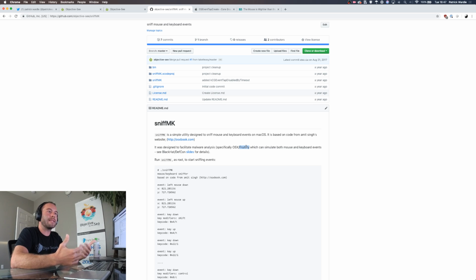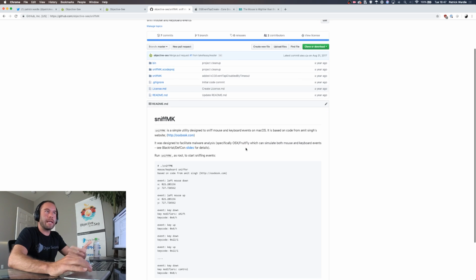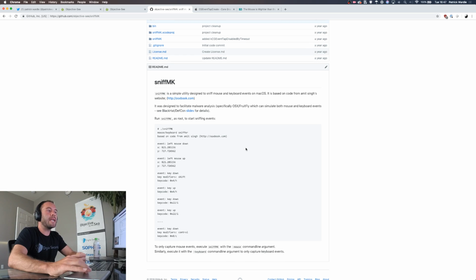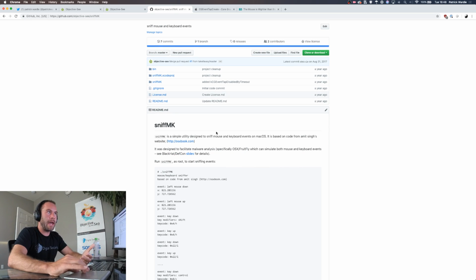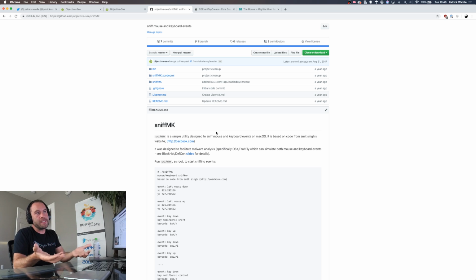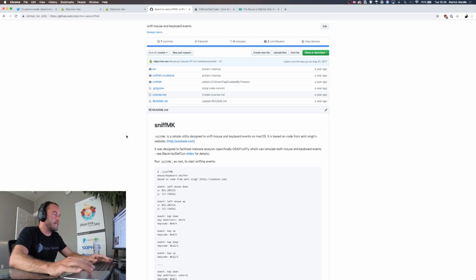What the attacker would likely do is use these synthetic key presses to interact with system components of the system. They also had the ability to generate synthetic mouse events: move, click, etc. So again, I needed a utility to monitor that, and a keylogger and a mouse logger is also a sniffer. So obviously you can see that such tools can be used for analytical purposes, defensive purposes, or they obviously have more offensive capabilities as well.